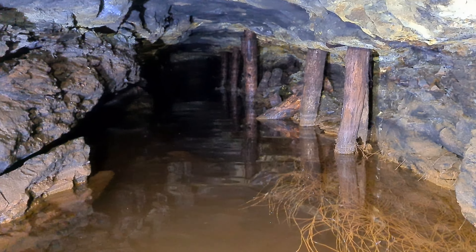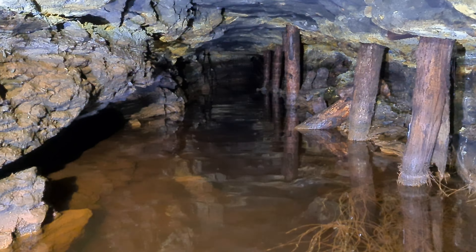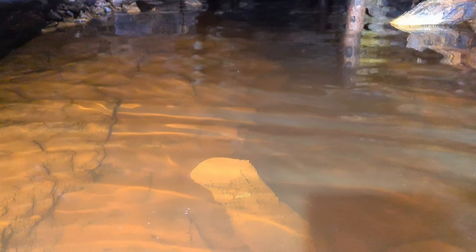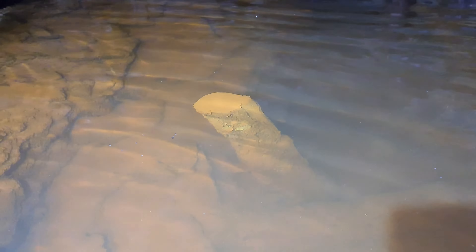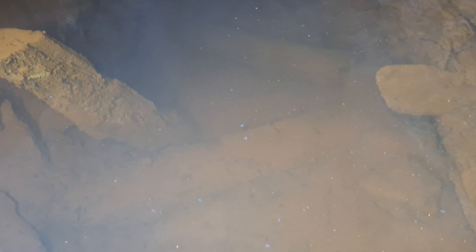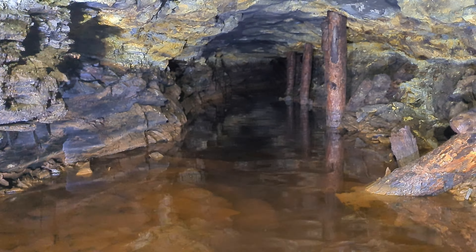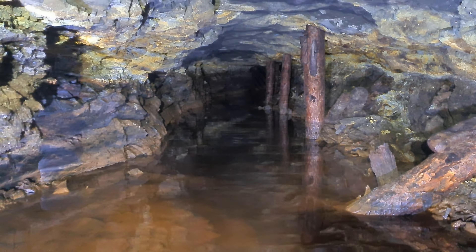Heading up into the drift here and there's more wood ahead. You can see some timber has just been enveloped by silt — there's wood hidden under the water, so caution should be taken. Trip hazards as well as air hazards. We're on 17 and a half percent oxygen at the moment, so we'll continue.